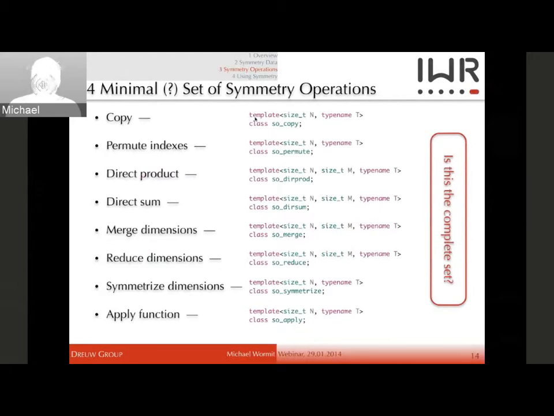Last thing is the apply. We have a block tensor operation called BTOD apply, which applies an arbitrary function element-wise to a block tensor operation. And this one can't properly be implemented by any of the above, so this apply function is for this case only, so the symmetry operation apply. I think it's not much used currently, but I have some ideas how to use this in future, so that's the reason why it's there.